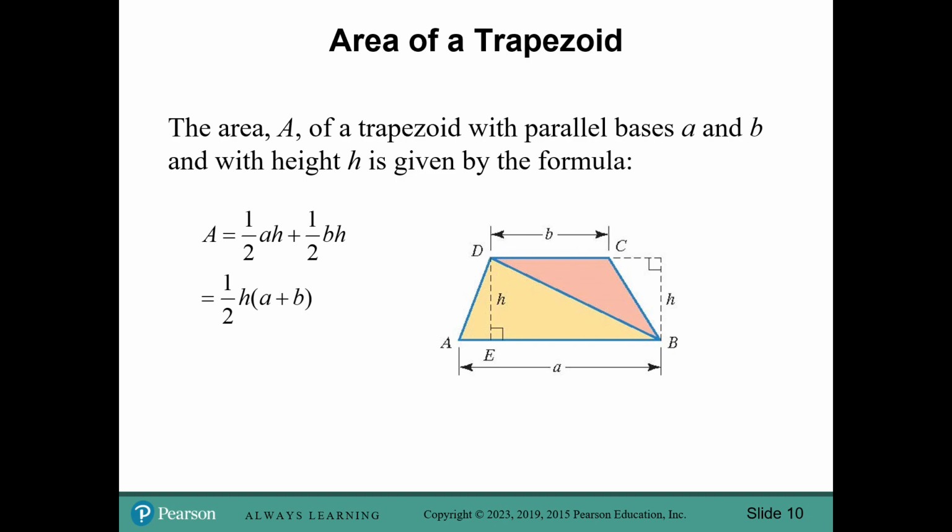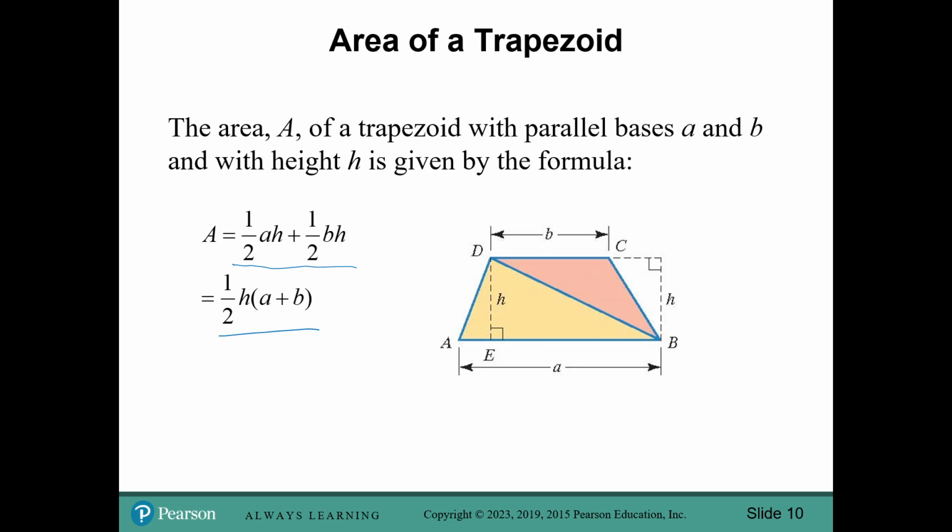So they're both bases depending on how it's flipped, but a and b are the lengths of your parallel sides. And then obviously you need to know your height as well. Or you could rewrite this formula as 1/2 h times (a plus b). Whichever one feels more comfortable for you or that you're used to. You might have learned this before. Otherwise you can do 1/2 h times (a plus b).